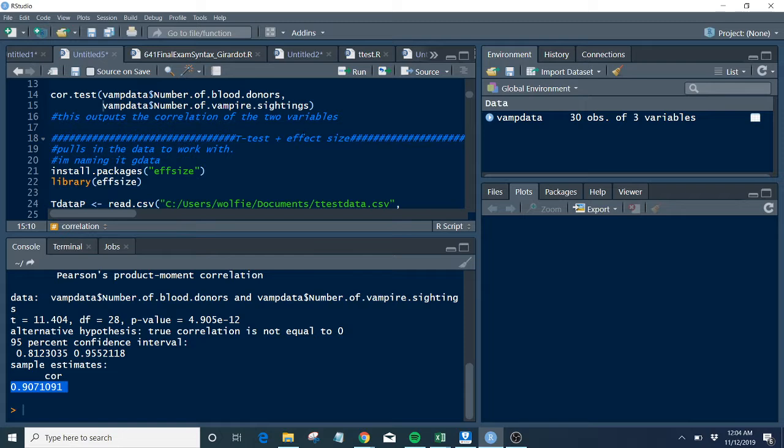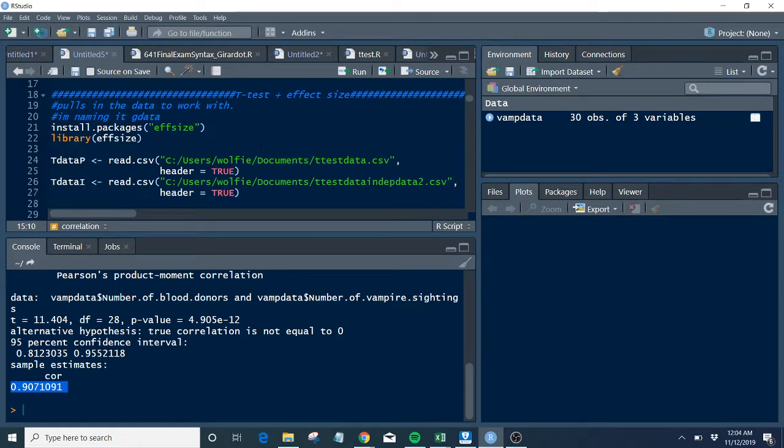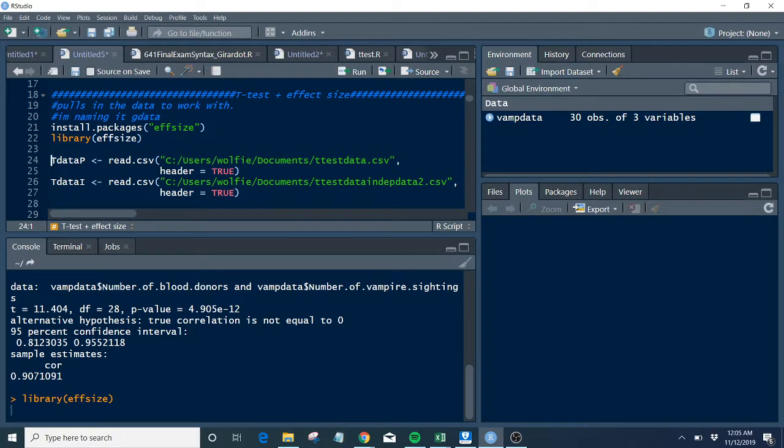So moving on, t-test and effect size. It's important that you guys do both of these now that you know how to for your test. So the library effect size is pretty much the only library we'll need.